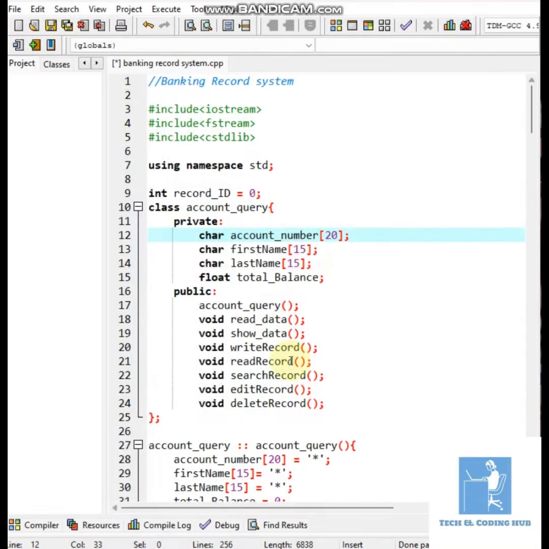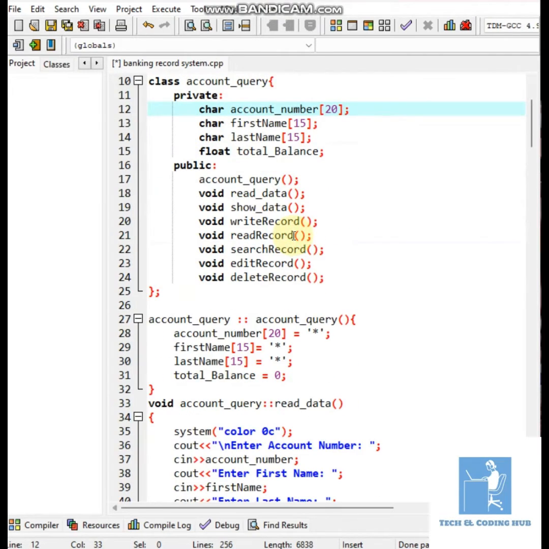Now we have this source code here, which I'm going to explain starting from the top. Before I do that, let me briefly explain the features of this program. Mainly, I'll be describing the functionalities of this program.